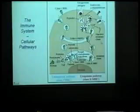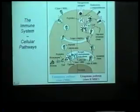In terms of how the immune system works inside the cells, these are two typical classic pathways. On this half of the graph is the so-called exogenous pathway, which is more how traditional vaccination works. You have an antigen coming from outside of the body, being taken up by cells, processed and chopped up, loaded onto molecules called MHC class 2 molecules, and then it comes back to the cell membrane, which elicits an immune response.